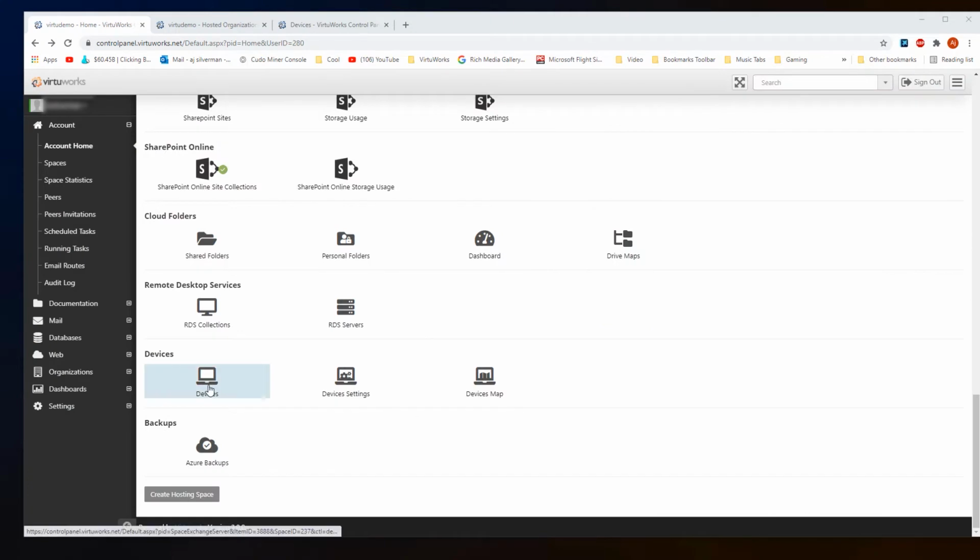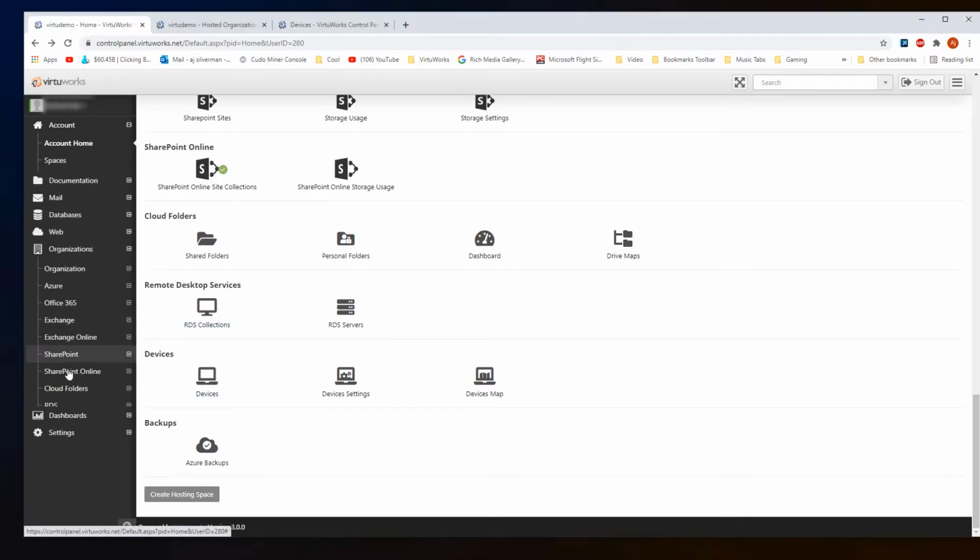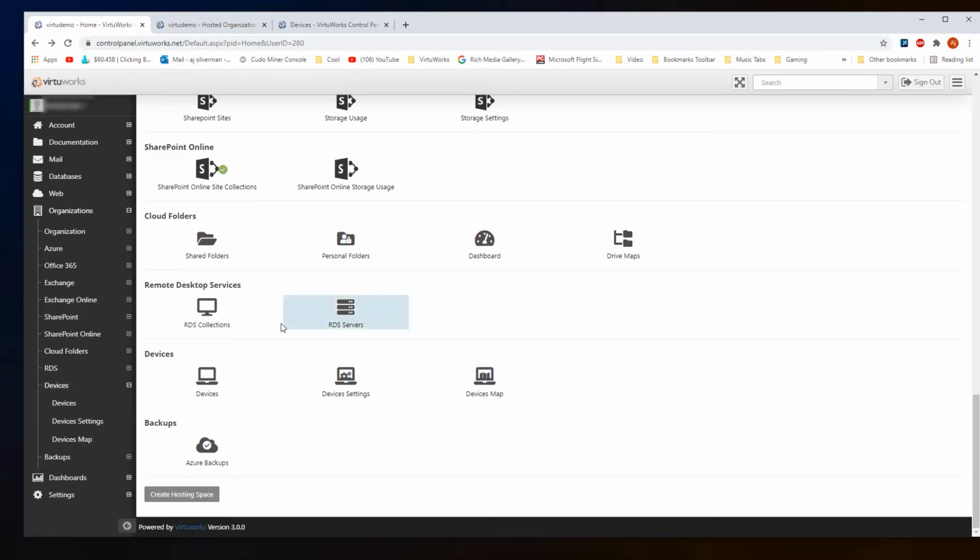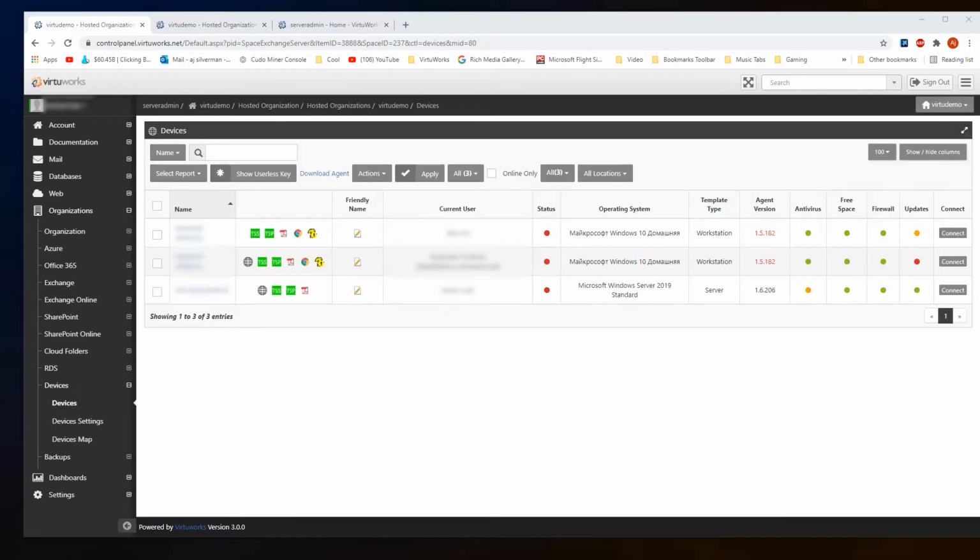One of the more useful management tools available to peer users is the Devices panel. Here in the Control Panel, we will find the Devices tab close to the bottom of the page or at the bottom of the Organizations menu in the nav pane to the left. Devices will display all the machines that have the MSP agent installed. Nearly every aspect of the PCs can be viewed, from which are missing updates, each machine's serial number, who is connected to the machine previously, or even how long the machine has been on or off.